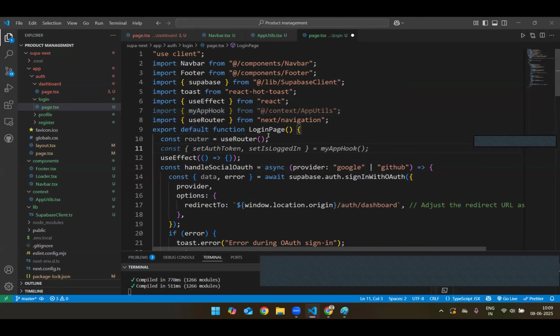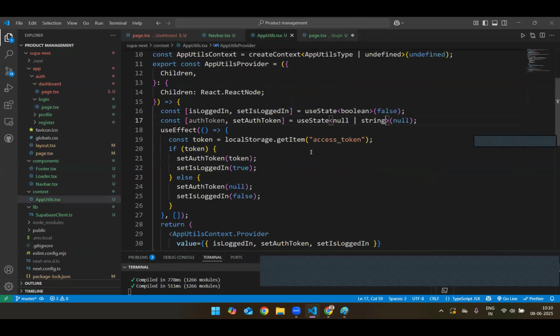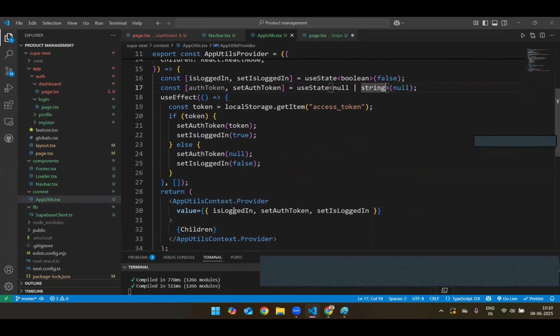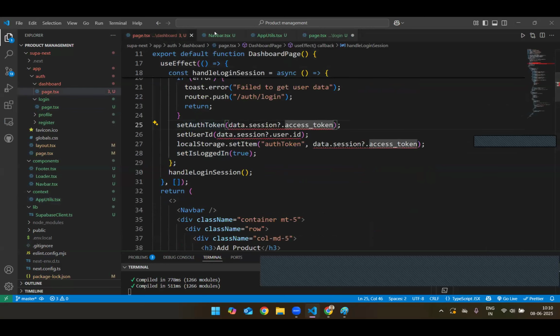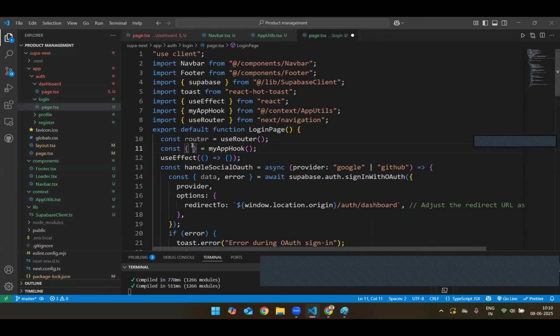So here I'm setting it to my app hook, and inside this I'm going to copy the isLoggedIn. So this is the page.tsx of login, okay, isLoggedIn.